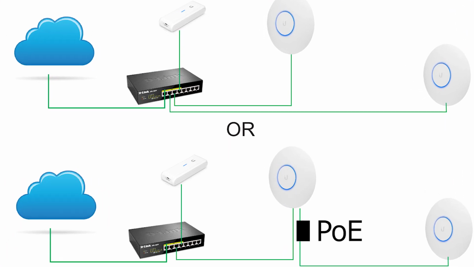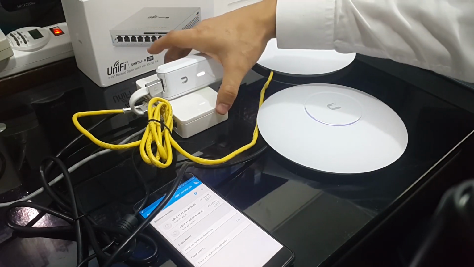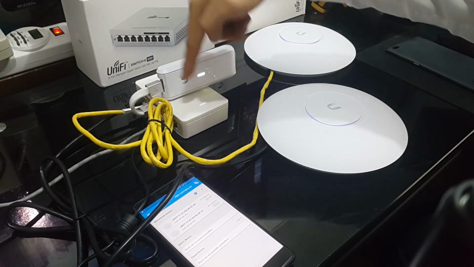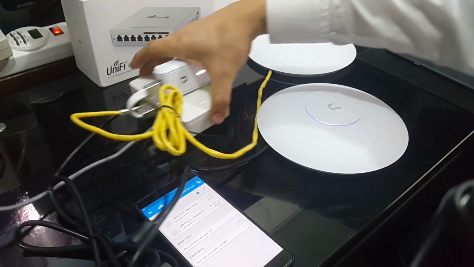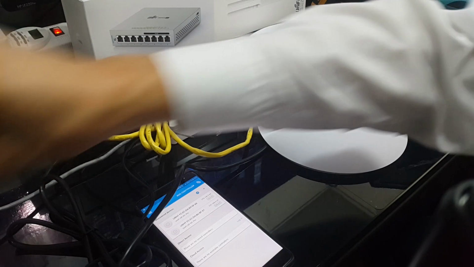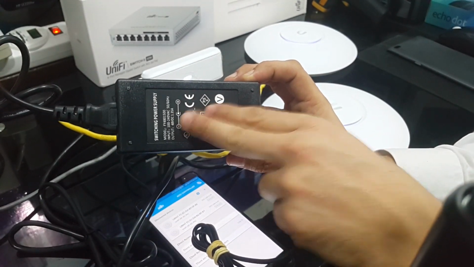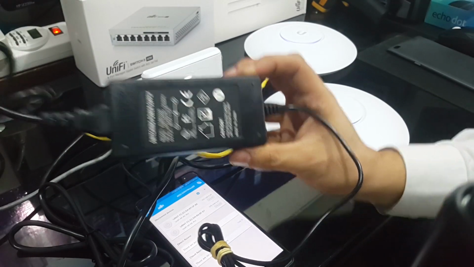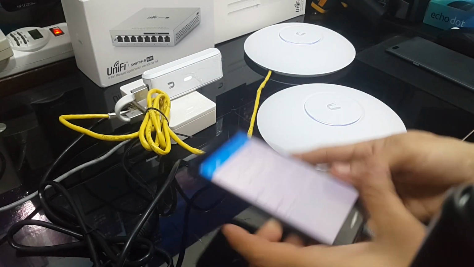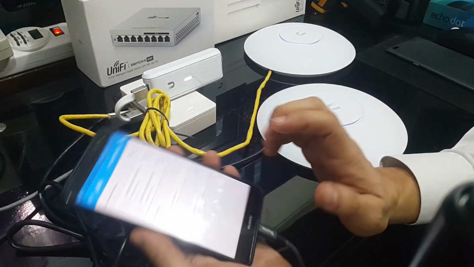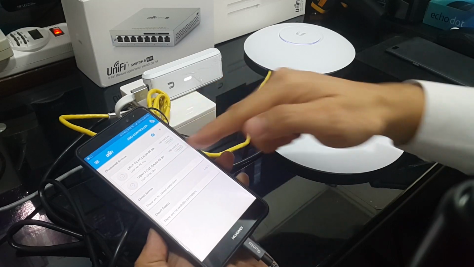In this opportunity we're going to have these two APs, and we're going to have a power over Ethernet switch that is going to provide power through the UTP cables using this power supply that provides 1.35 amps, which is about 60 watts. That is about what these four devices use: the switch, the two access points, and the Cloud Key. You're going to have to download this app, which is named UniFi.